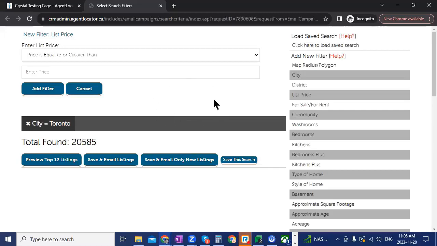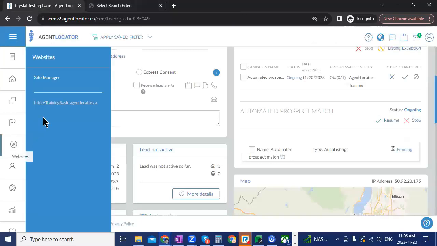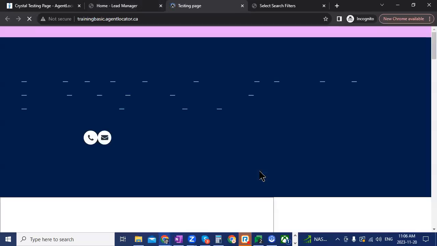You would have to build it out in your website and create a page with listings. So just to show you, in your website, you would go here and click on your website name, click on website editor, and add a page essentially. I'm going to do it on an existing page just so you can see.